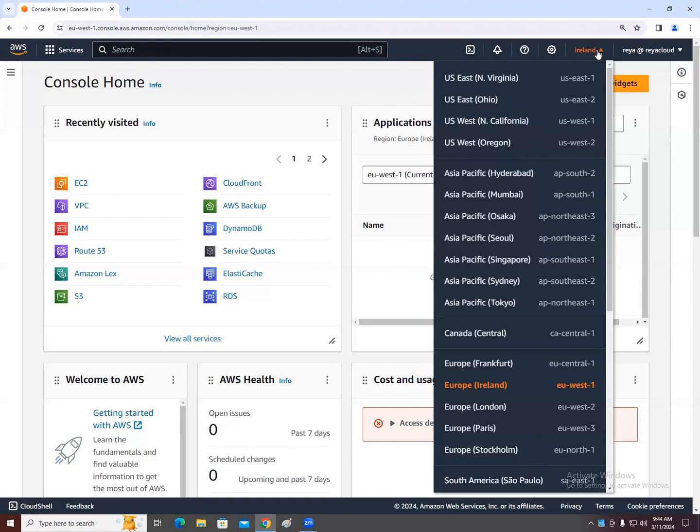North Virginia. Then slowly it implements to other regions, right? So the AWS default region is North Virginia. Write it down in your book.